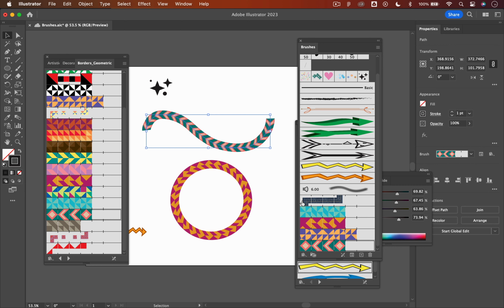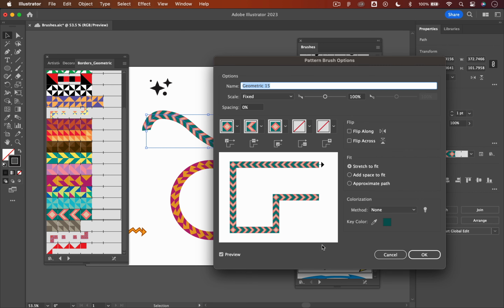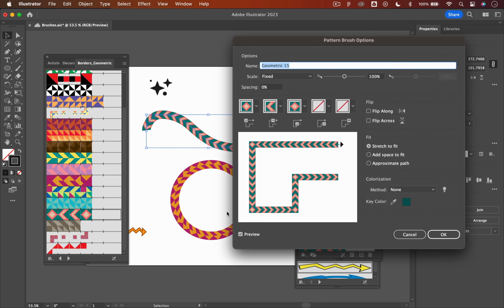In the settings, tiles make up the anatomy of a pattern brush. The 5 tile options define the various parts of it. The 2 tiles on the right give you control over the start and end of an open path, such as a line. They aren't required unless you want that level of control. If you have a closed shape, such as a square or a circle, you won't see these.